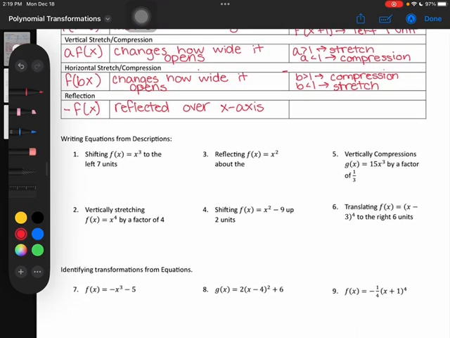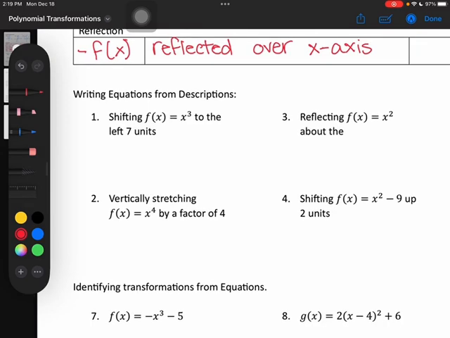Now that we know and are reminded of our different transformations, we can start to put them into practice in our little descriptions here. If we are writing equations from descriptions, we're given our parent function. This right here is what we call the parent function. And then we're given some changes to that parent function. So we're going to do whatever it says to that equation in order to make the shift happen. And you can always check this with Desmos if you're not sure how it ends up moving, or you want to see it for yourself to make sure you get it right.